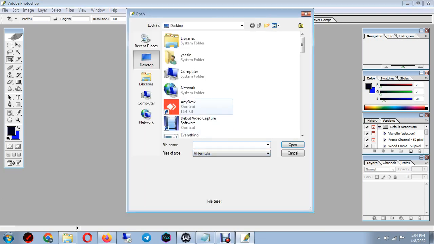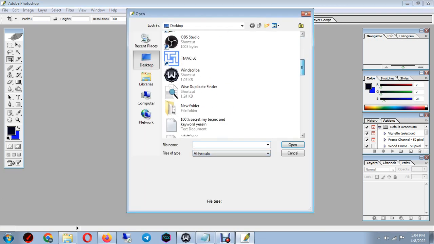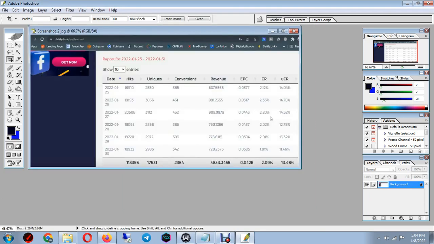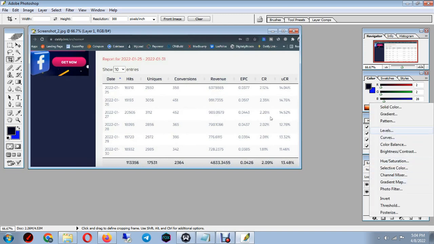So just select the one picture, press Ctrl J and adjustment layer. Guys, check this, it is not showing the black and white function.